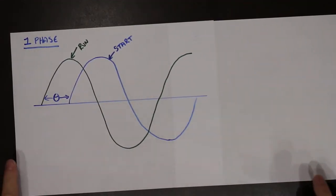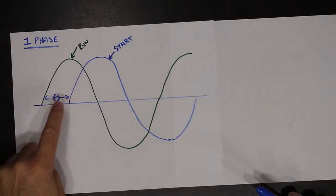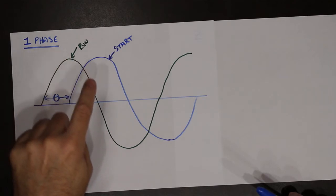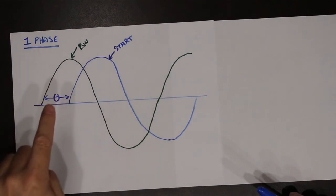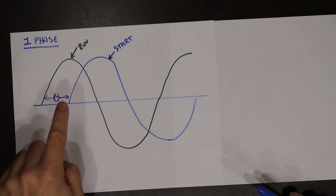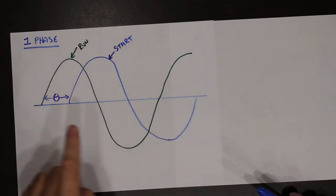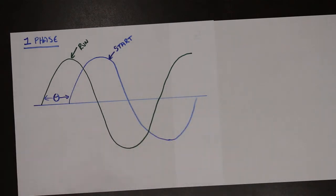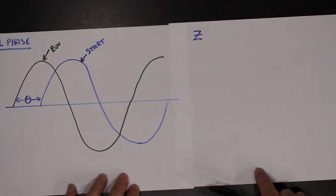So what we're going to be doing is coming up with ways to create a phase shift. So we have the waveform that's coming in, supplied by the hydro company. And then what we're going to do is create a phase shift and send another signal through other components. So how do we create a phase shift? Well, there's a couple of different methods. The first one we're going to look at is a difference in impedance.